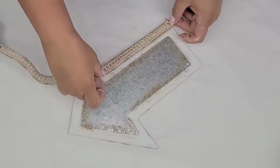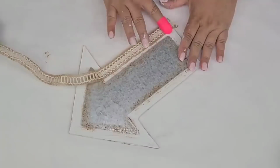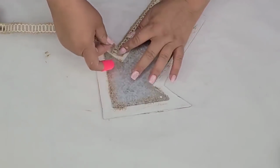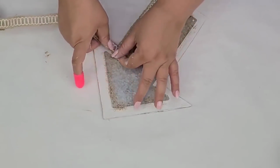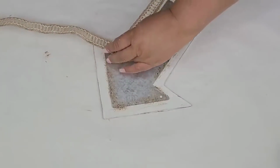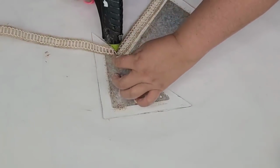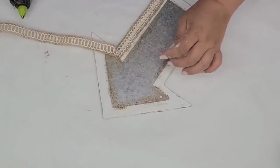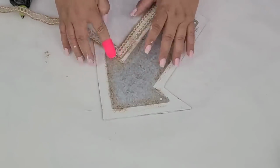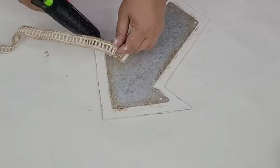Now I'm going to take some of that ribbon that Sarah sent me, and I'm going to start lining all around the arrow using hot glue. I'm not going to cut, I'm just going to fold and kink and continue the bordering. I'm going to border the arrow without cutting. As I said, I'm just going to fold and continue to hot glue all around the trim of the arrow.